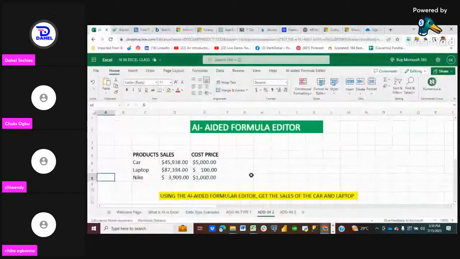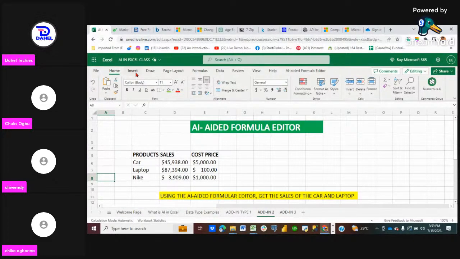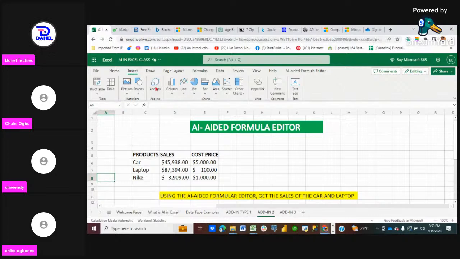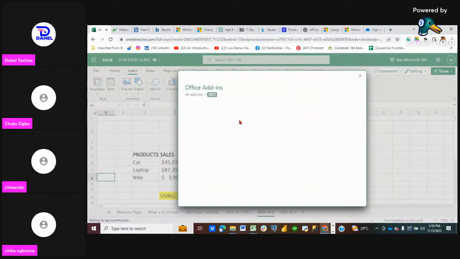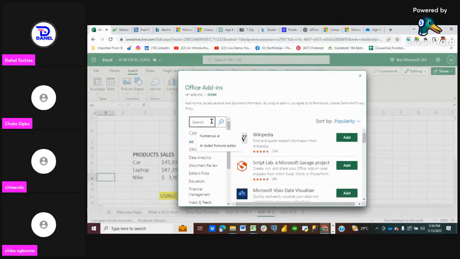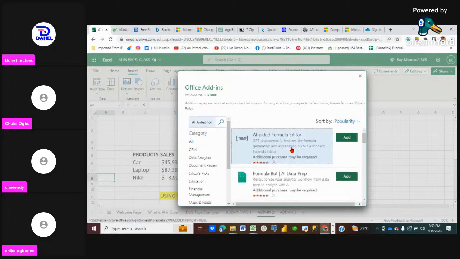So for plugin number 2, it's called AI aided formula editor. All you need to do is go to the Insert menu, click on Add-ins as usual, then open your store and search for AI aided formula editor. Click on it, click on search, and make sure you click on add.